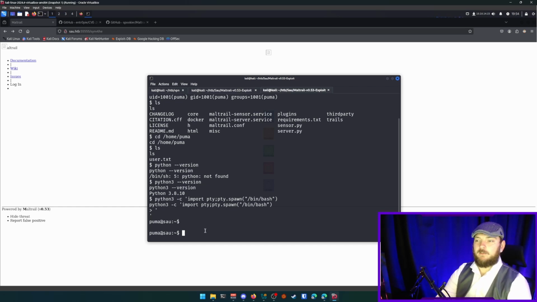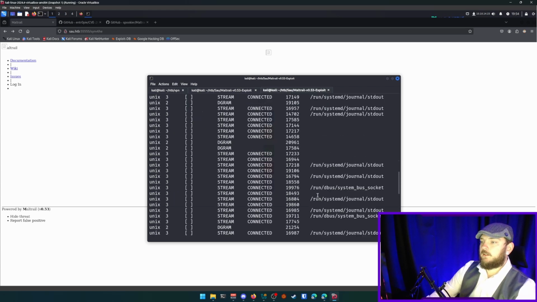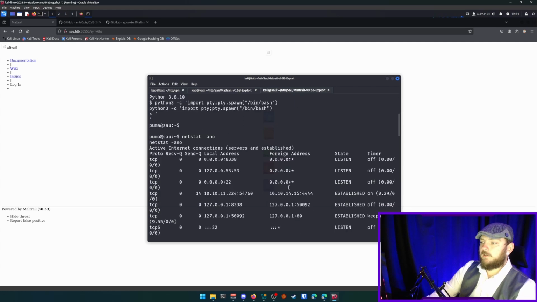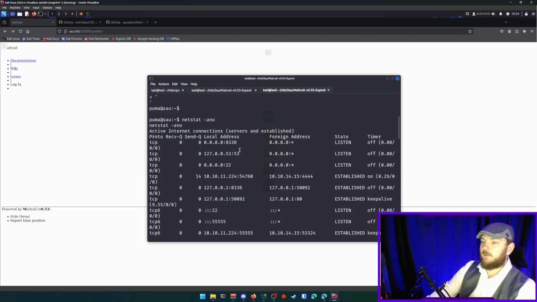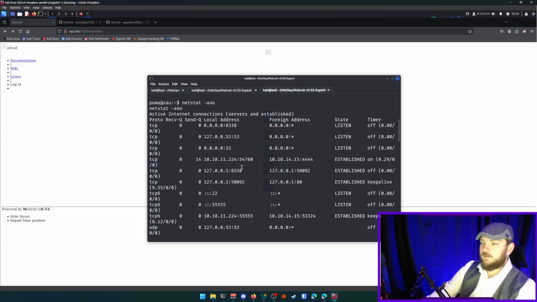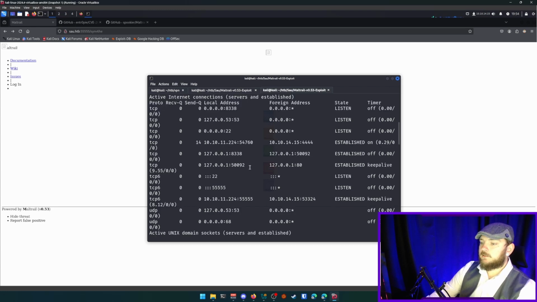Alright, so just as some initial enumeration, we've already run ID, so we know there's not any groups in particular that we should be interested in. We can run netstat just to make sure that there isn't anything else that we may have missed during that nmap scan that we couldn't see from the outside. I'm not seeing anything particularly interesting.